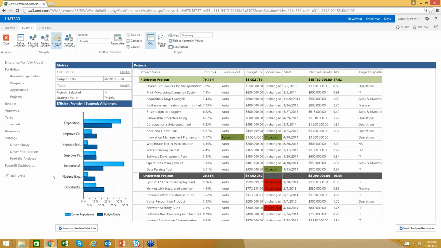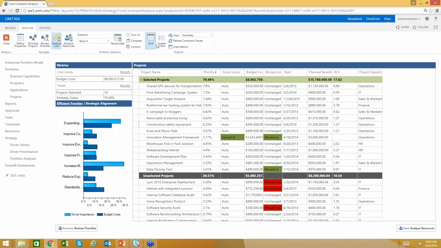And there may be good reasons for that. In fact, look, improve employee satisfaction, although it was the lowest ranked business driver, we are investing heavily in that area, which there may be very good reasons for. So it gets you to ask questions. That may be fine. You're not forcing yourself into a perfect alignment. In year one, it could be that you have a misaligned portfolio for various reasons. And over the years, you're going to work to generate different planning techniques that actually generate demand that is better aligned with the strategy as discussed earlier.